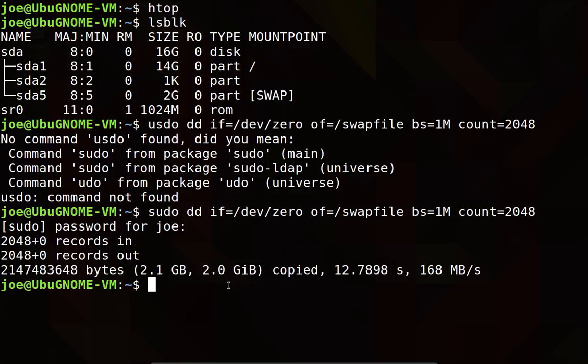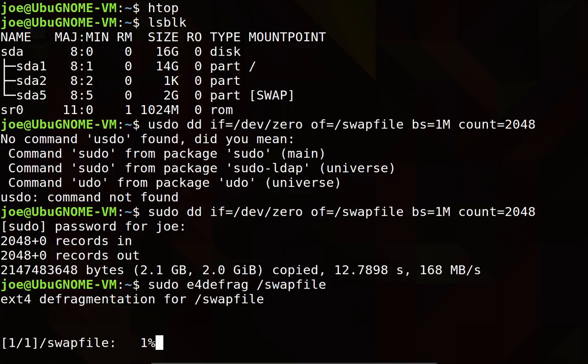Now, the next step, if you are doing this on a drive that is a standard spinning hard drive, you want to go ahead and defragment that file. The reason is that if the computer had any disk calls while it was streaming that data, chances are it chopped that file up into a bunch of little blocks. So this is the command that does that. If you are running a solid state drive, an SSD, don't do this. e4defrag doesn't even work with SSDs, so it's not a problem. You should not defragment the file at all. But if you have a spinning drive, you should.